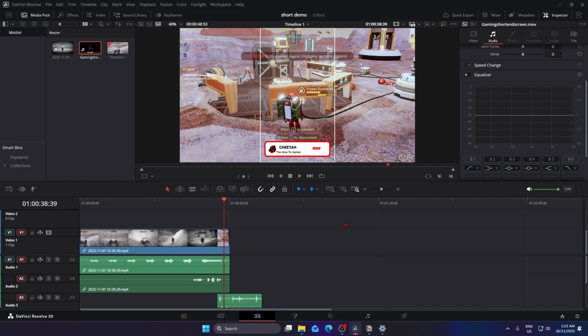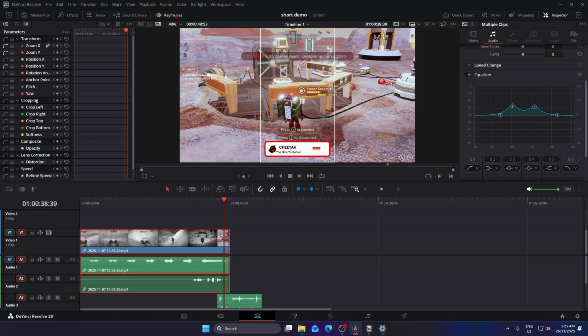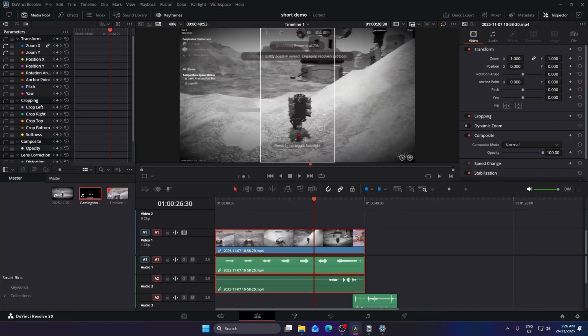If yours is not, you can get your timeline. So highlight your timeline and we can go to keyframes. So for this purpose, say our little guy was over here and we wanted to bring our whole video over into the frame here.